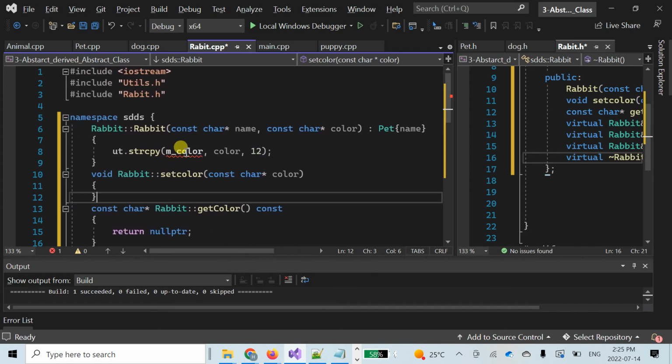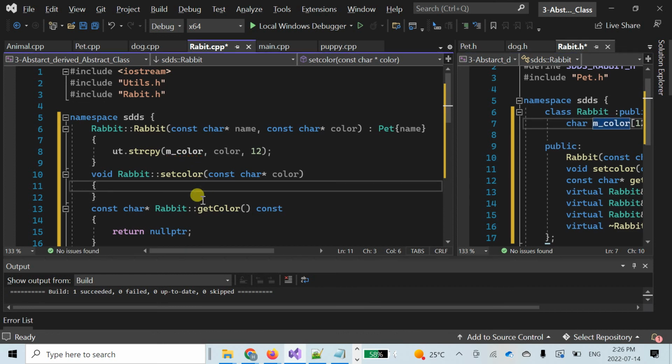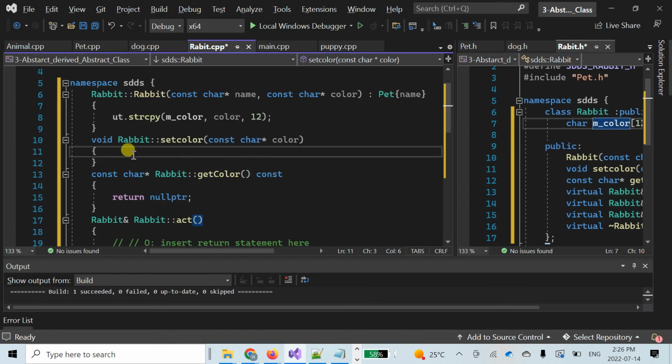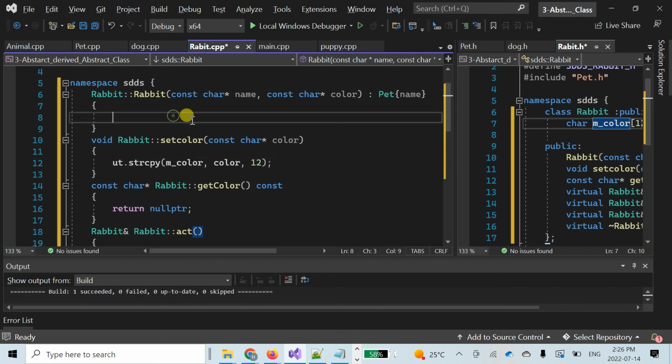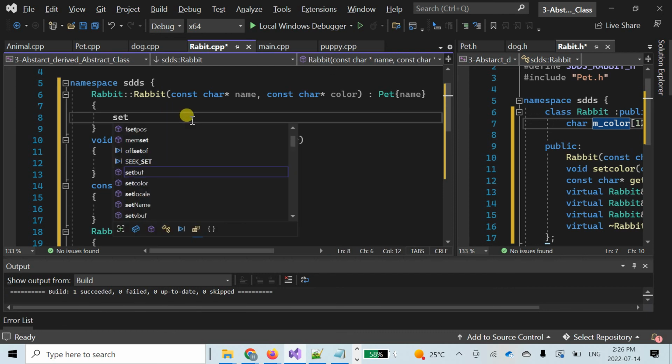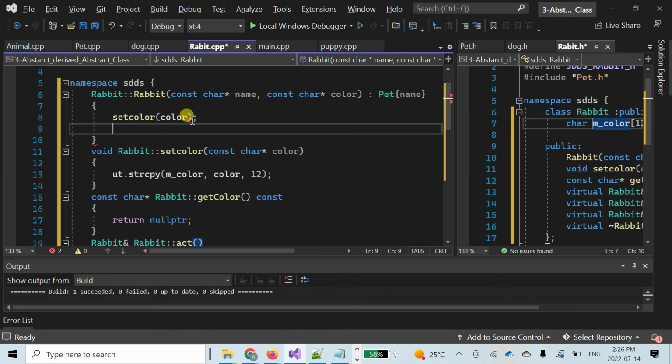Color. What's wrong with it? Is rabbit not identified? Color. Oh, sorry. It's mColor. Okay, mColor. And here, well, let's do it this way. Color. And here, just say set color. Color.